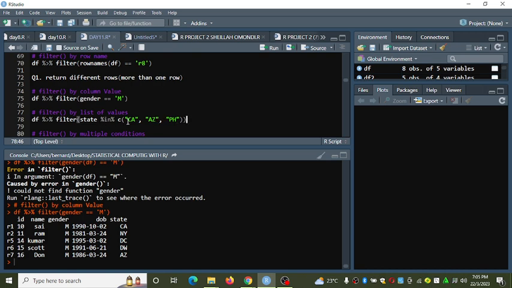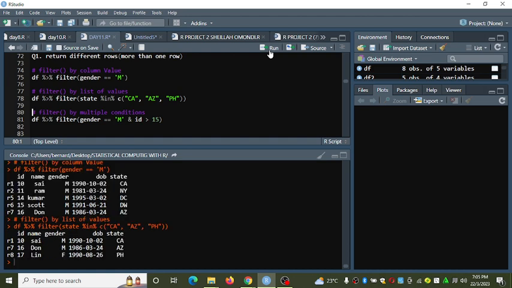Then you apply the C function to store the values that you are looking for under the state variable. Check. You can see what we have is CA, isn't, PH. From there you can filter by multiple conditions.